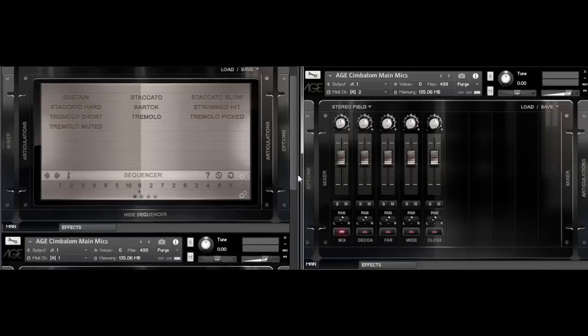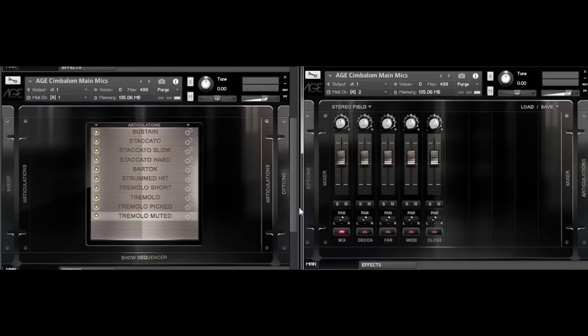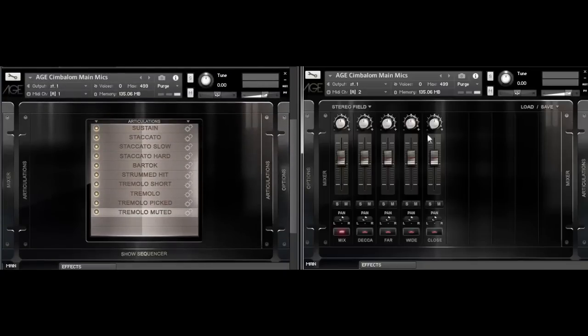Let's try to move on here to the Cimbalom main microphone. So essentially, as you can see on your right side over here, we have the hall mics loaded right now. And I'll try to go through all the articulations, because I think there's such a beautiful, distinct sound to each of these articulations. So I'd rather just demonstrate all of them, and then I'll talk a little bit in between. But there's a lot to go through here.